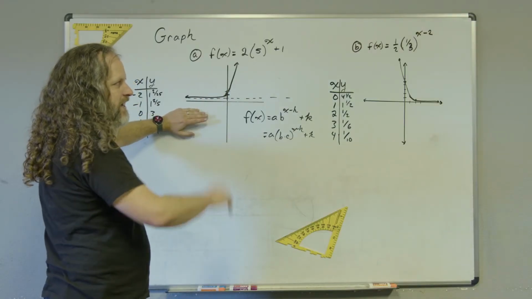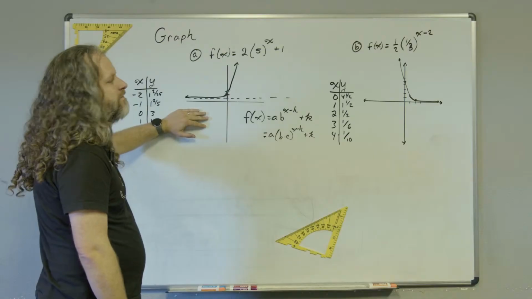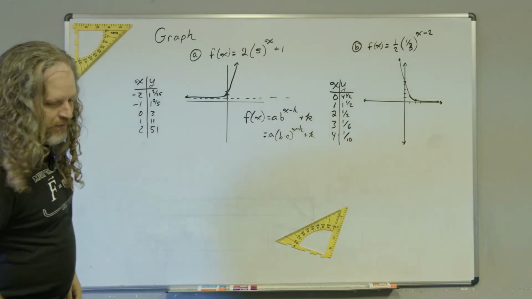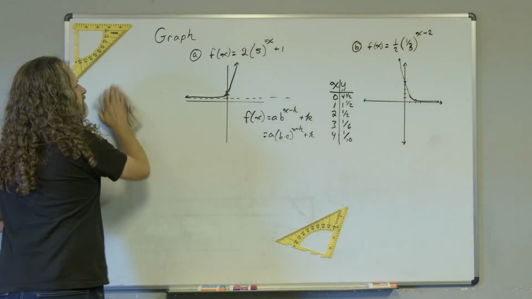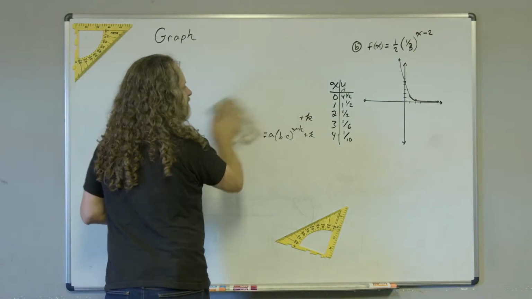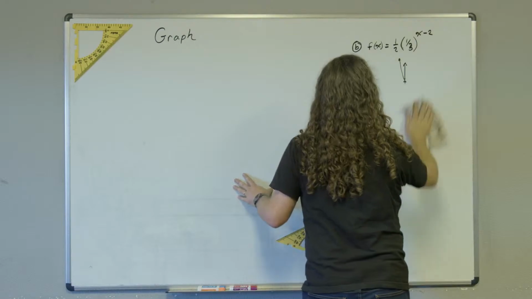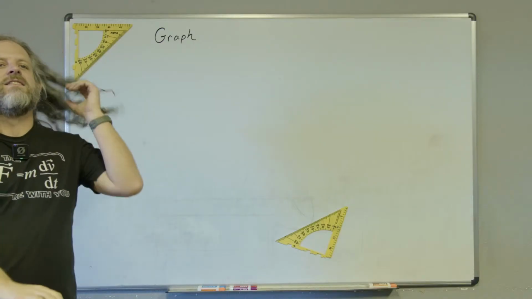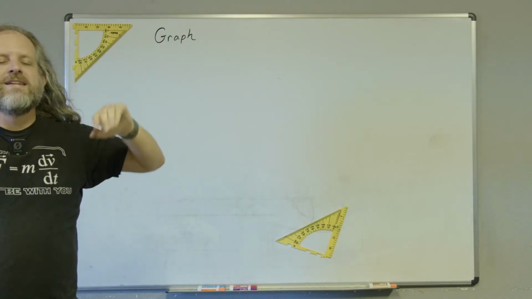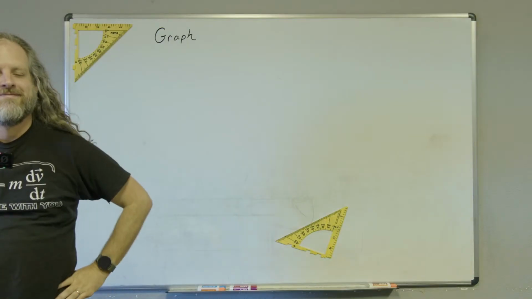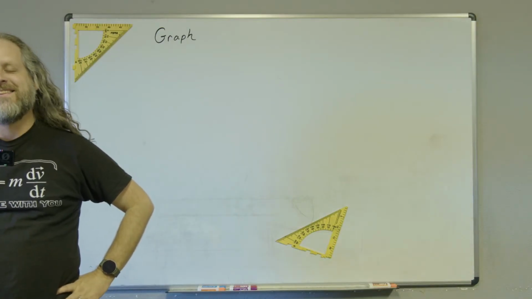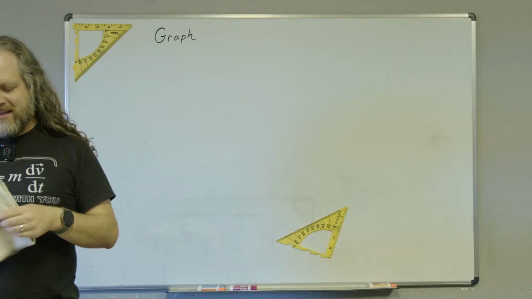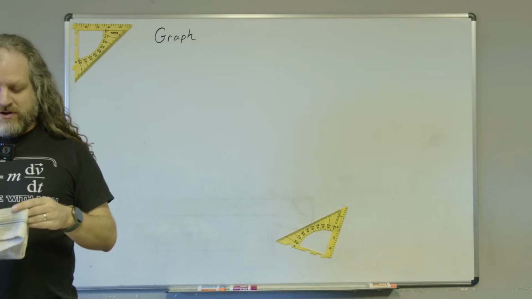What if B is negative? It is going to be a horizontal reflection. Let's do one just to prove the point. Between negative 1 and 0, it would be decay, but it'd be reflected. So isn't that just growth? Yes, you wouldn't model it that way. You would model it as growth.